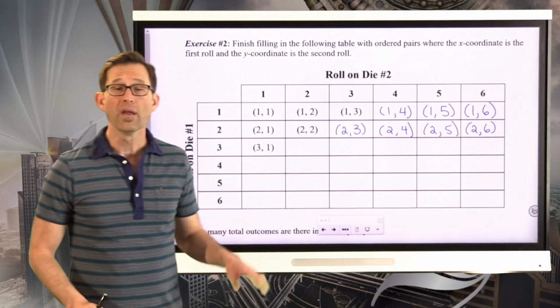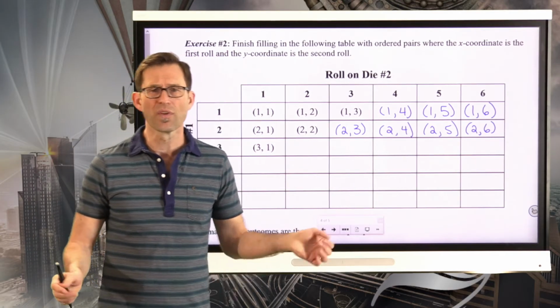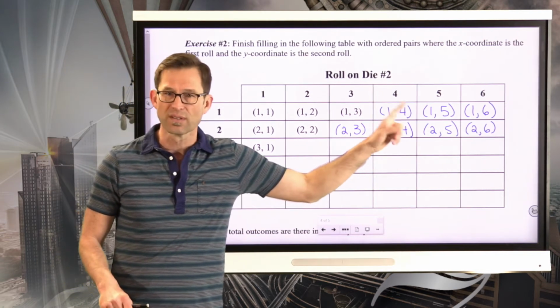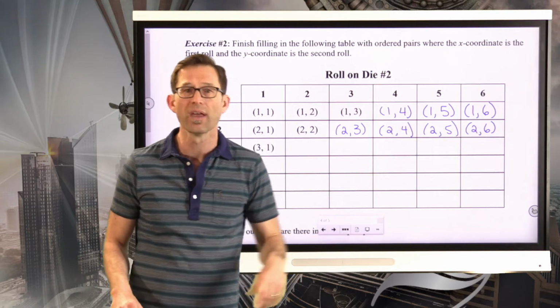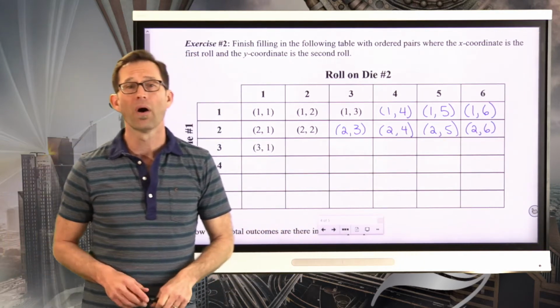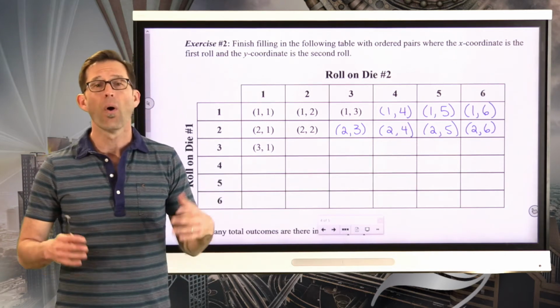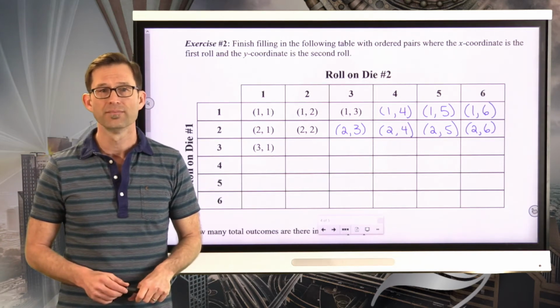All right. By the way, none of these am I doing the sums of yet, but you can think about the sums. Like if you took the 2, 3, that would be a sum of 5, this would be a sum of 6, this would be a sum of 7, this would be a sum of 8, etc. Why don't you pause the video now and fill out the rest of this outcome table to show all the equally likely outcomes.